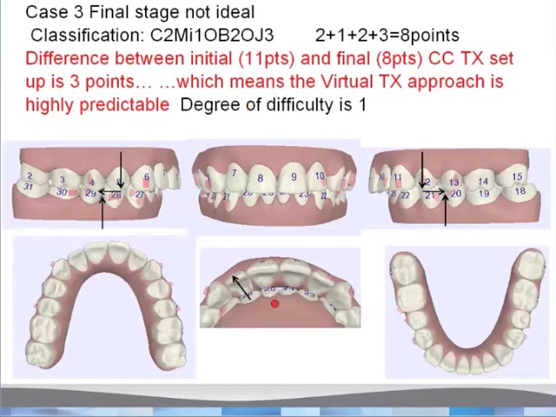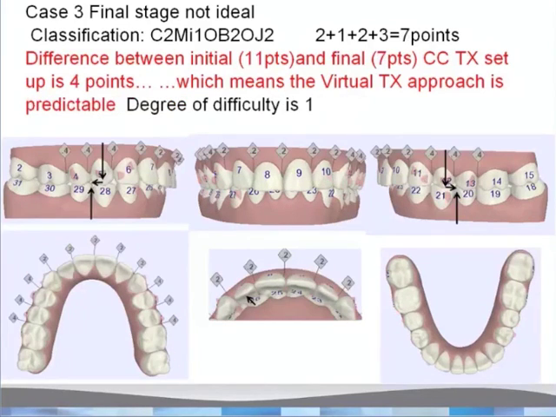But let's assume that the patient doesn't want to live with this overjet. Let's assume that we want to get rid of some of that overjet, but we don't want to look for an ideal posterior setup. So let's look at another treatment approach by doing IPR. Rather than taking out bicuspids on the upper, which would be too much space, how about if we did interproximal reduction from the first molar to first molar on the upper arch?